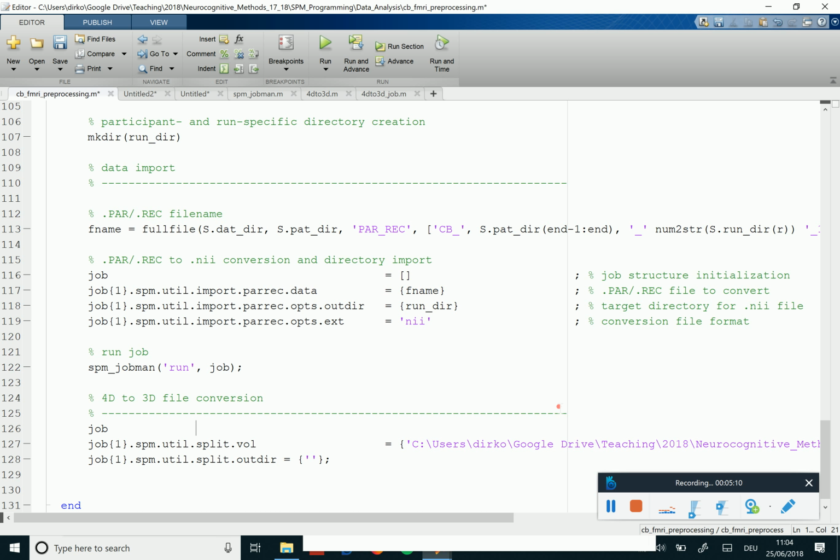So first let's initialize the job structure. So this now deletes the job structure that was here, so that there's no strange interactions between the different job structures.